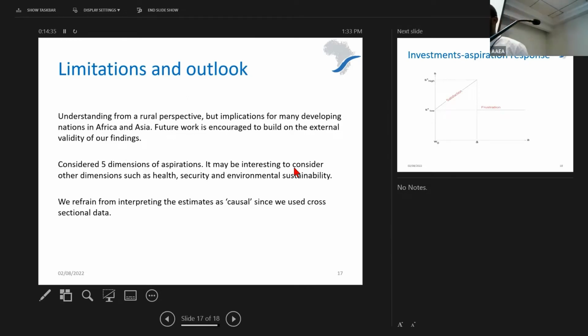Of course, like every other study, we have some limitations and future outlook, and I'm still working on some things relating to this. We want to guide the understanding of work from a rural perspective, and we don't want to overgeneralize our findings, but researchers would also argue that this work can be applicable to any pastoral zones that face the same structural constraints as the zones in Kenya. We considered a lot of dimensions of aspirations, but it's important that we get more qualitative aspects of aspirations, beyond income aspirations, such as health, security, and environmental sustainability. And if throughout the presentation I mentioned anything that has to do with causality, you have to forgive me at this point in time. So thank you very much.